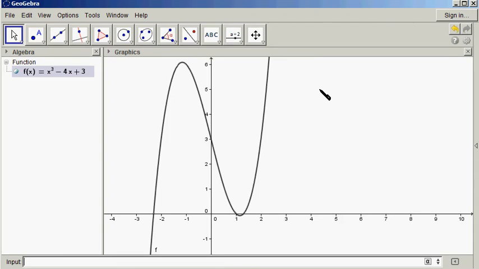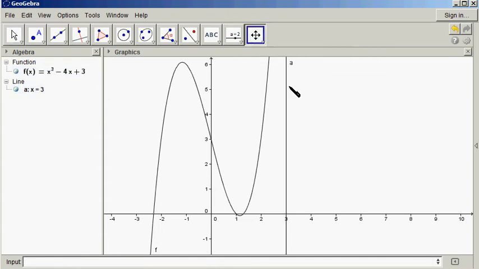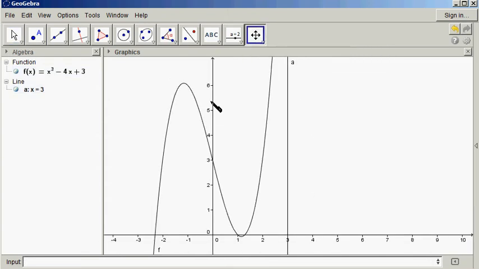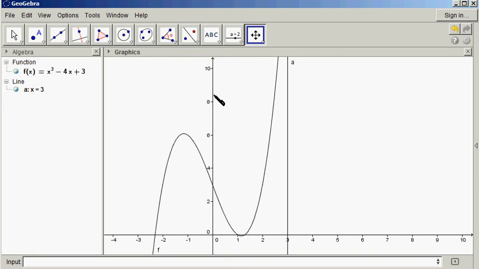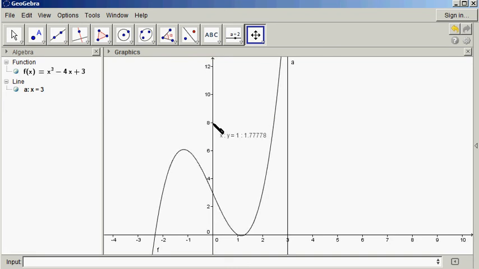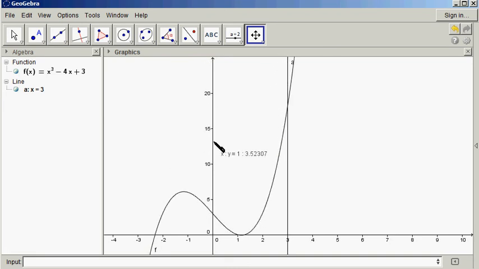So this is the graph, and x is approaching 3, so I'm going to put x equals 3 and hit enter. I have to move the picture a bit, so I'm changing the vertical scale. You can kind of see the limit there. The limit value is 18, so I'm going to put y equals 18.